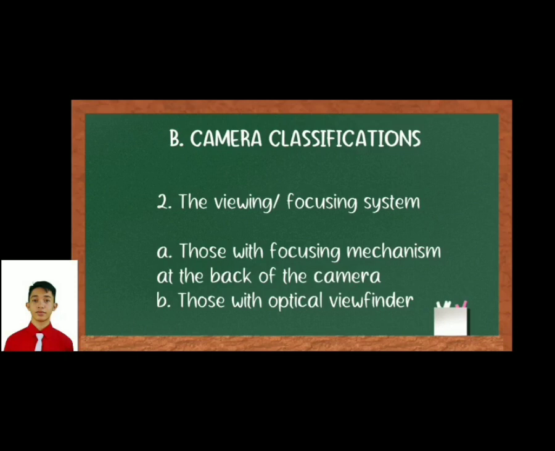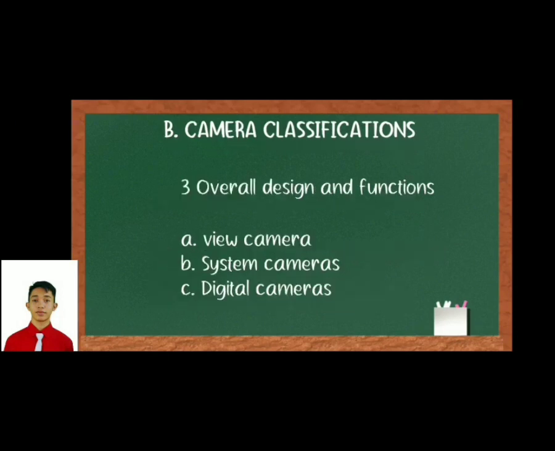With optical viewfinder. Cameras with an optical viewfinder use a system of mirrors and prism to reflect the scene directly into the viewfinder. When the photographer looks through the viewfinder, they see exactly what the camera sees through the lens. Optical viewfinders are common in DSLR, or digital single lens reflex cameras, and some mirrorless cameras. They provide a clear, real-time view of the scene, which many photographers prefer for its immediacy and accuracy, especially in fast-paced shooting situations.